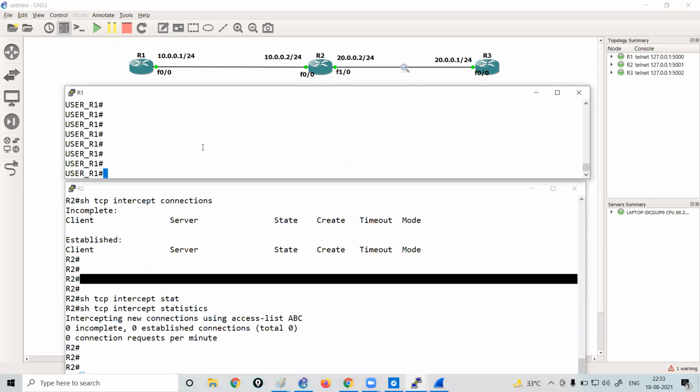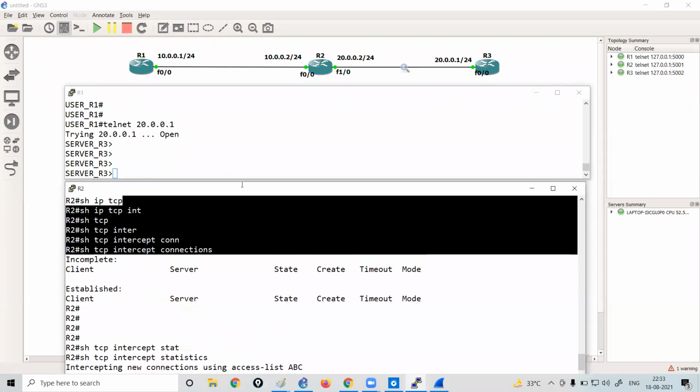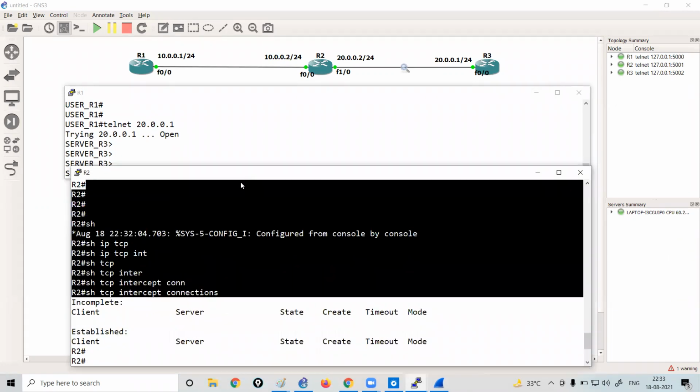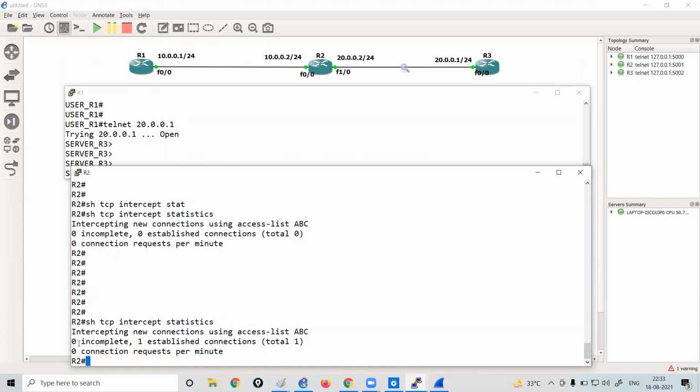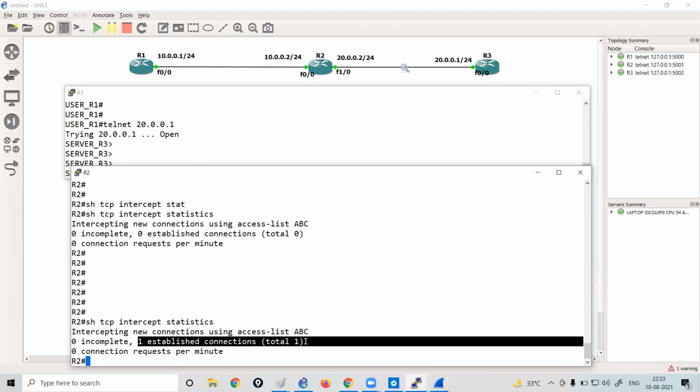Now let me move to my router R1, okay, and let me try to take the access again. Telnet to 20.0.0.1. The telnet connection is there. Now if I run this command on router R2, show tcp intercept statistics, it says 0 incomplete connection, but there is 1 established connection, right?